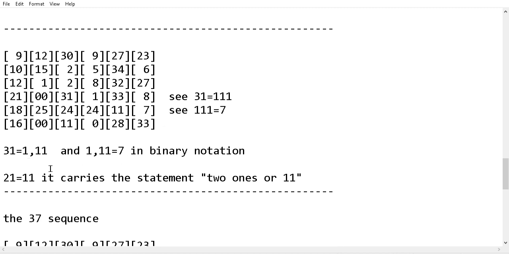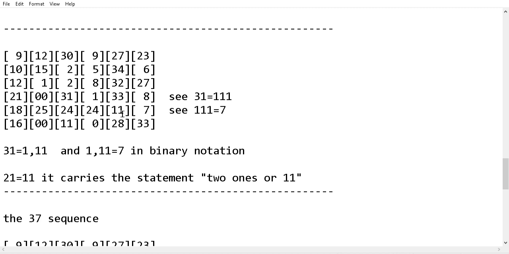So that's the concept of what this could happen. In other words, if you happen to see a 31 and it sequences to a 1, then you could assume that it is going to play out in 11. Now, there are other reasons why it played out in 11, and I'll have to explain that right now, because this 2-1 is 21. Now, the 21 carries the statement 2 ones, right? 2 ones is 1 1, and so we have 2 ones. It creates a 1 1. This is 21 right here. 2 linked to a 1, that's 21, and that is equal to 11.